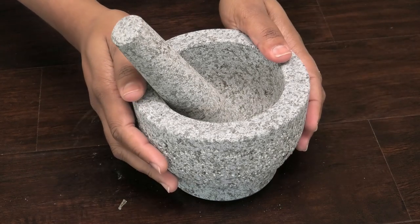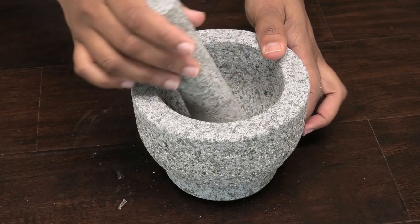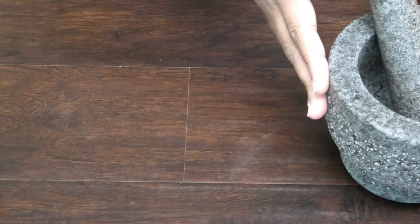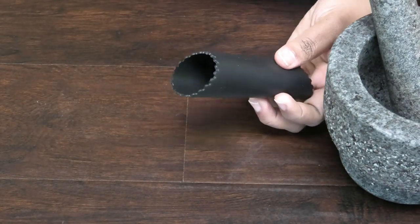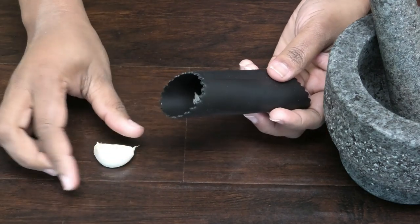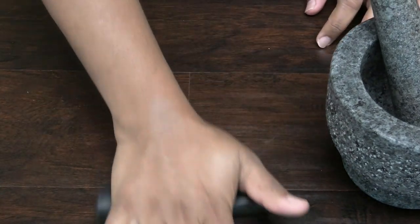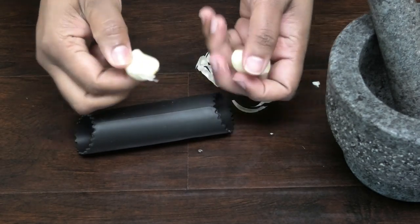What I'm gonna do is give this a wash, get some green seasoning together, and let's use our mortar and pestle to grind that. But before we get started with the mortar and pestle, let's try out the garlic peeler. I'm gonna put two cloves of garlic in here — I just smashed them down just a little to help release it — and now we're gonna roll it. Wow, that was pretty easy!